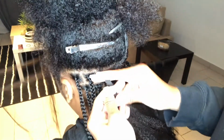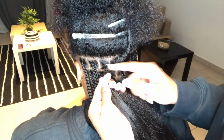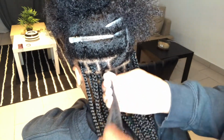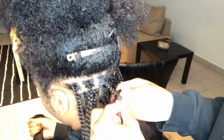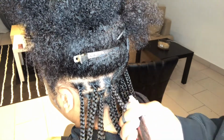I add 4 pieces of hair per braid. I try to start with small pieces so that it's a gradual increase in size and not just her hair and then boom, a chunk of fake hair. And then from there, I just braid after I've added 4 pieces.